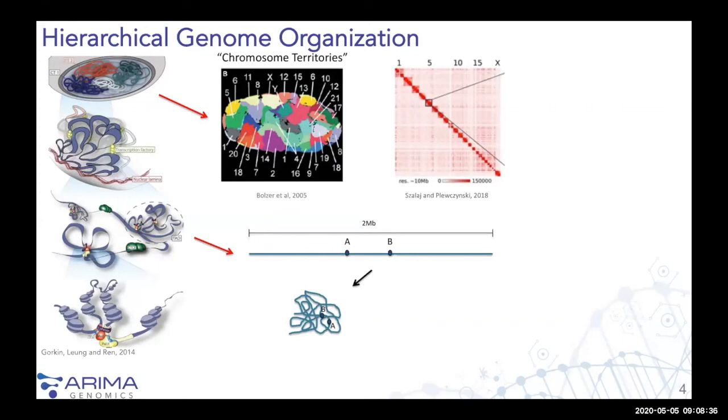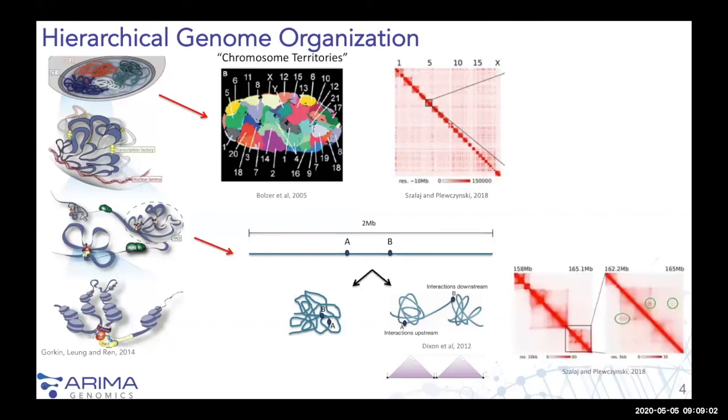But in fact, the folding of the genome is not random. And you'll see cases like this where A and B are actually spatially segregated despite being relatively close along the linear genome. And these self-interacting domains that are depicted here as this model are also often depicted as these triangular structures when you represent Hi-C data.